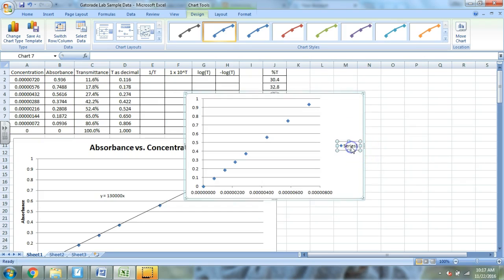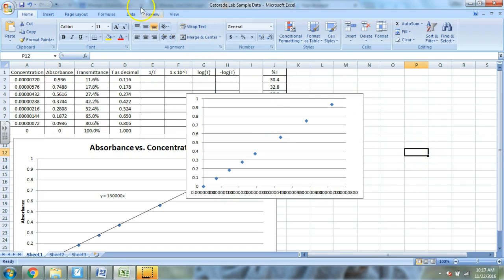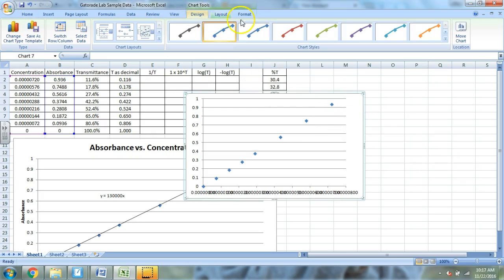Okay, I like to delete the answer or the key right away because I don't really need it, so I'm going to delete that. And then we have a blank graph with no axes titles, no chart title, so we have to put those things in as well. Up top, once you are highlighted on the chart, we get these extra 3 menus way up at the top. If I click off the chart, you notice they go away. Okay, now I've just got the normal Excel kind of menus up top. If I highlight the chart again, they're back.